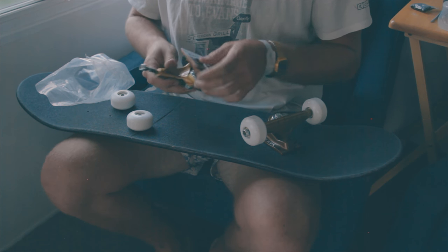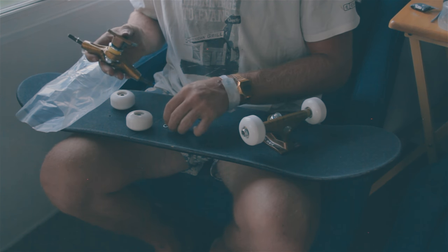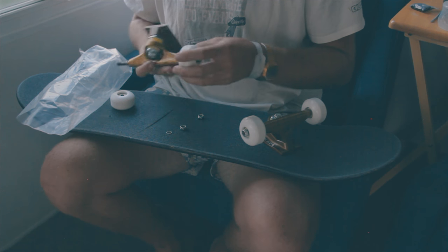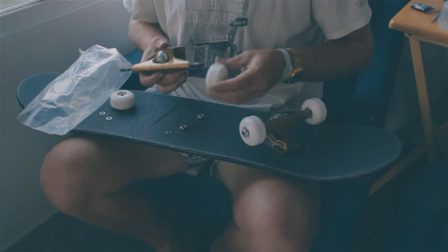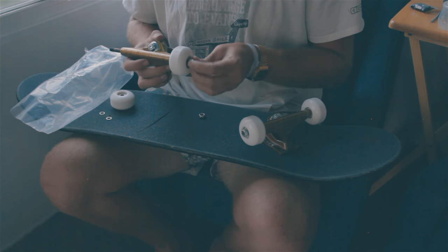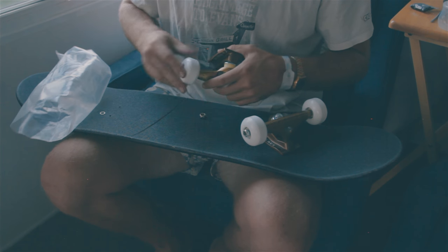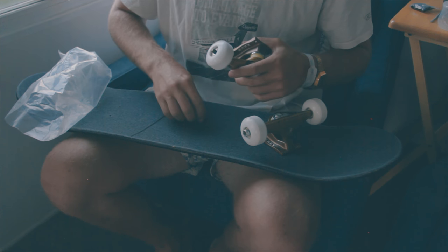These are Crux trucks. Been a while since I bought trucks, but I don't know. To me, it doesn't really matter. They seem all pretty much the same. Up. Washer. Wheel. Washer. Nut. Washer, wheel, washer, nut.